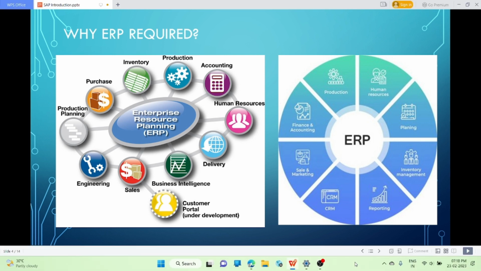So what we are observing in this scenario is that there is no combined information system, no one centric information system available. Every department is dependent on some other department's response. If one department does not respond, ultimately the customer is not satisfied with their services, and we cannot deliver the goods in the expected time. So with all these points, ultimately the business will get lost.